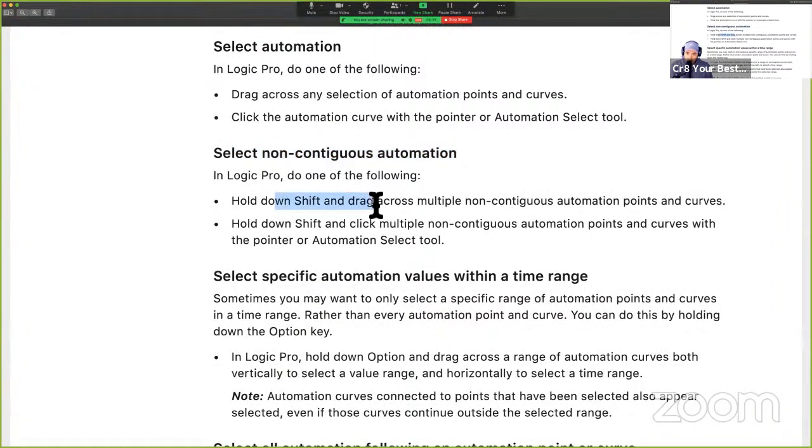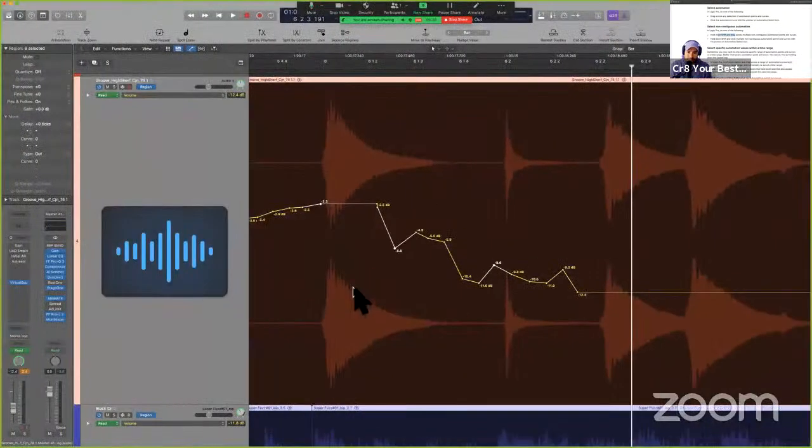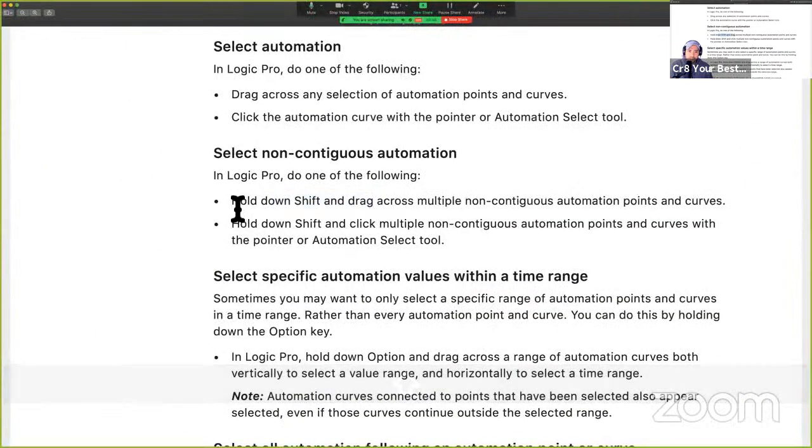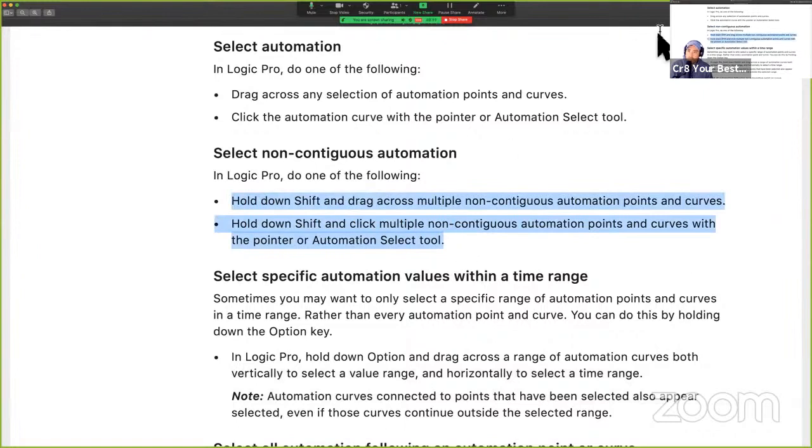So the difference between those two is you can also create selections, which is pretty sweet. Like I hold Shift and I select that one, but then I want to select maybe these two. So holding Shift while doing this is very much something that you're going to need to do.